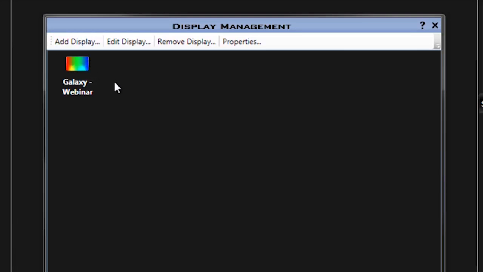And you would likely use this if you've installed the software on the computer prior to your display being installed. But you want to go ahead and begin creating content and learning the software. So in this case, there would be no display to actually connect to. But the process is very similar.